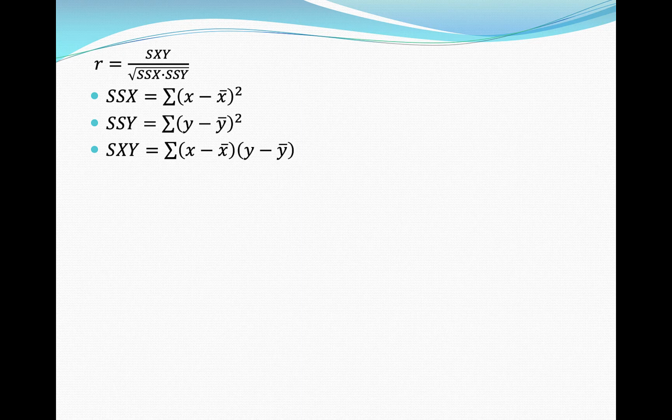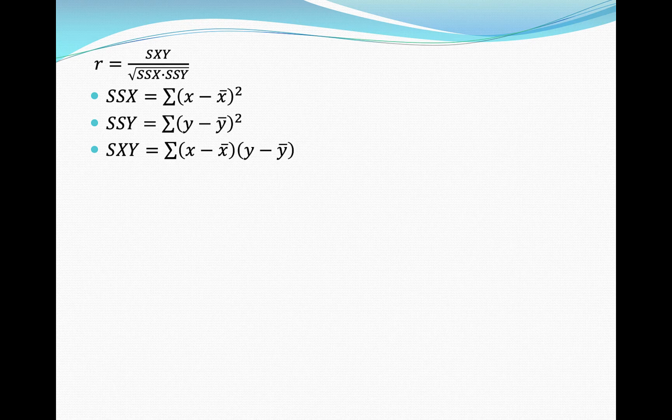The numerator is sum of the xy's. The denominator has two sum of squareds in it. The first one, SSX, stands for sum of squared x's, and the SSY stands for sum of squared y. Of course, x is our x variable, y is our y variable. And you can see what each one of these represents. The sum of the squared x's, this is a very common quantity in statistics. That SSX, you've seen that before actually, is the sum of x minus x bar squared.